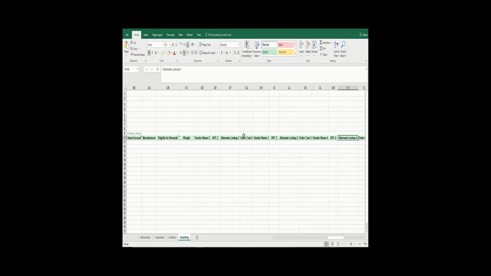And the last one is sync to mobile. If you click yes on this, it will create a check mark in the sync to mobile, and you can sell those items that you select yes to on your mobile device, as long as you have a subscription to Intuit credit cards. And that completes our demonstration on how to fill out the Excel spreadsheet for the Data Import Wizard.